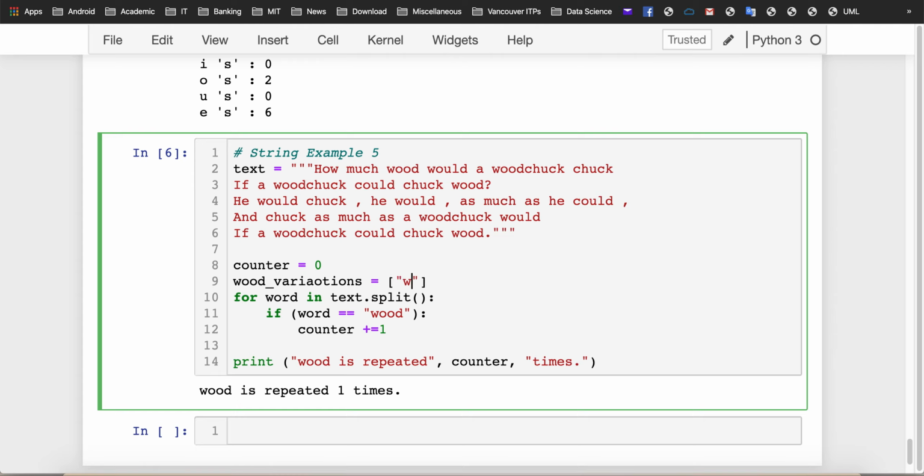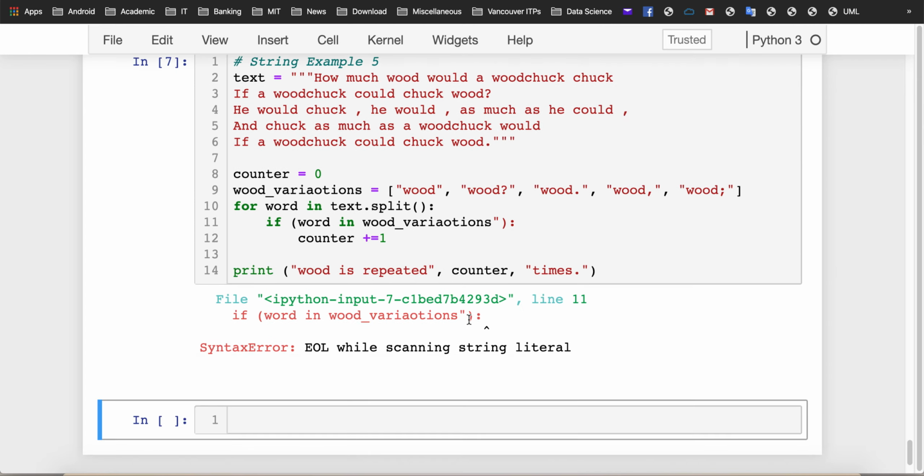We can say, so obviously it's "wood", then "wood" with any sort of punctuation, for example with full stop, "wood" with question mark, "wood" colon, "wood" with semicolon, etc. And then instead of saying, hey, if word equals "wood", we just say if word in wood variations.